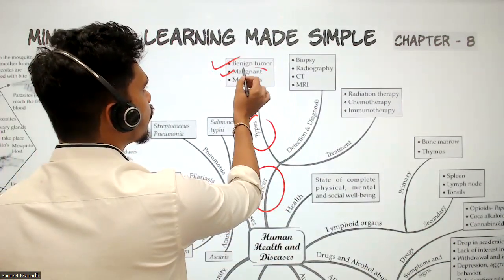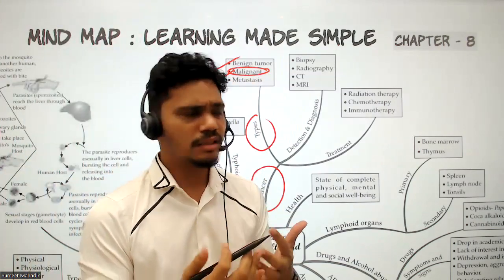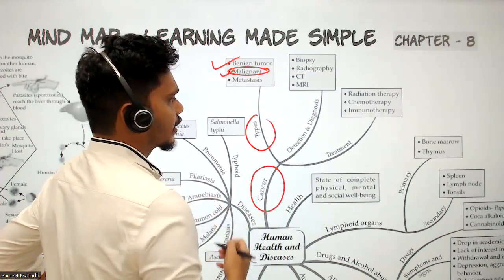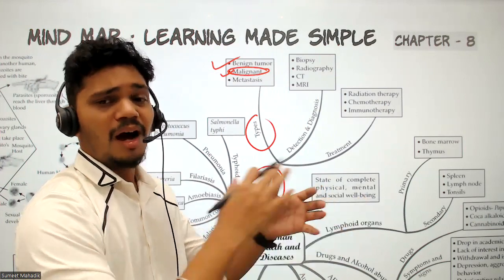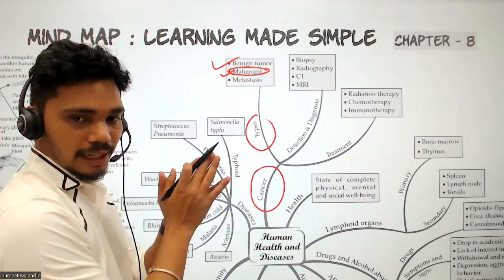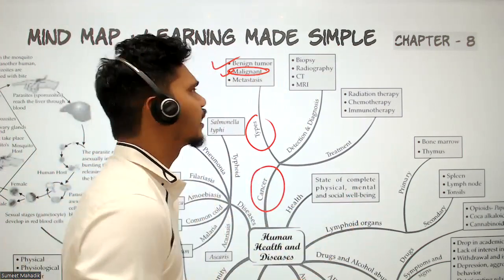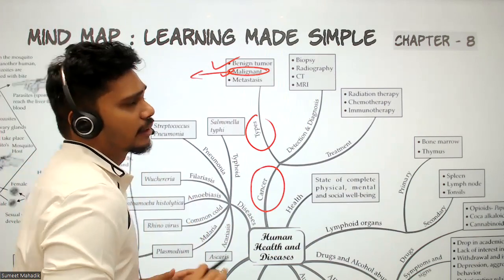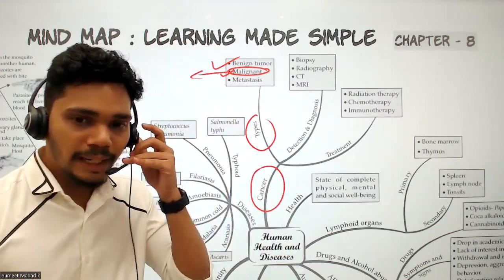Okay, so in case of malignant, what is going to happen? See, what is cancer? Cancer is proliferation of cells that is uncontrolled. So benign, we know, is a controlled one. It can be removed. If you remove the benign tumor, the cancer is gone. But malignant is very dangerous. Why? Because it can spread anywhere.